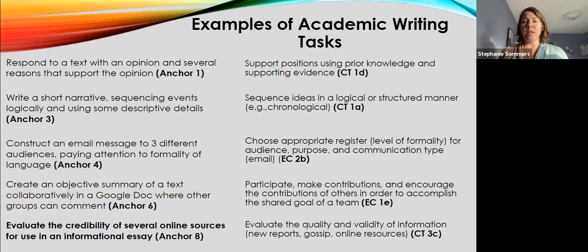Choose appropriate register for audience, purpose, and communication type. That would be effective communication. Participate, make contributions, and encourage the contributions of others. That is teamwork, and that comes from effective communication. And evaluate the quality and validity of information. That is critical thinking.